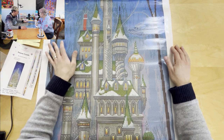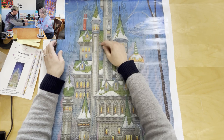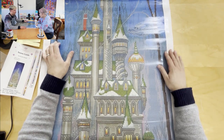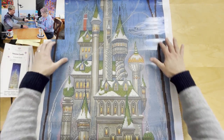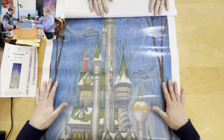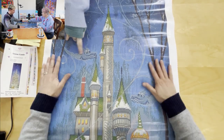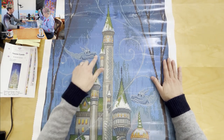But yeah, so a bit more confetti in these roofs here. Not much though, comparatively. Not comparatively to Home Is Where the Magic Is. That is ridiculous. Very, very heavy confetti in that one. Okay, just carry on down. Look at that. Oh, look at those dragons. So lovely, aren't they? So, yeah, some more dragons here.